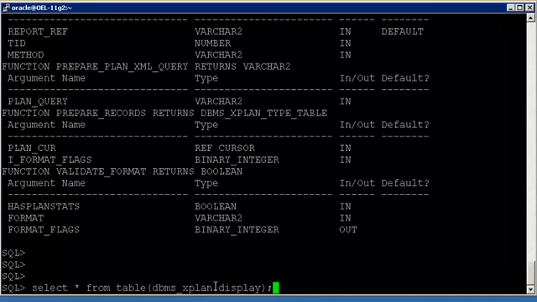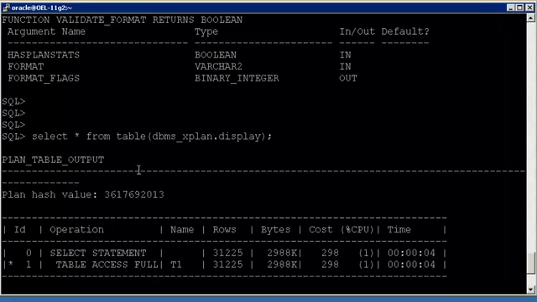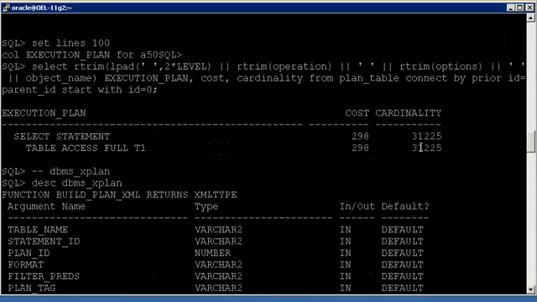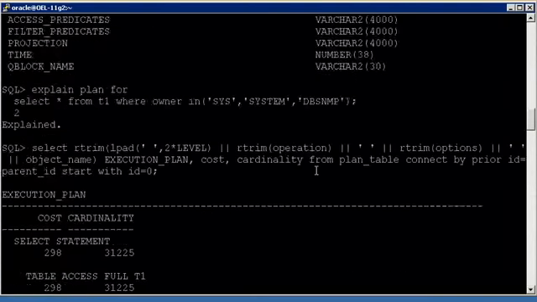If you see on the screen, I'm not passing any parameters into this function. That means all the values that have to be passed into this function will be taken as default values. As you see on the screen, the default values are actually picked up from plan_table. So from plan_table, you are seeing the output of the execution plan of the query that we ran before. Now you see the cardinality that we saw was 31225. That is what is renamed here as rows. So here you see the cardinality as 31225. That is nothing but the number of rows processed by your instance to go and get the data. And the cost that you see is 298.